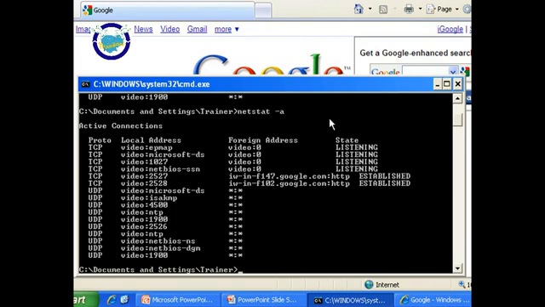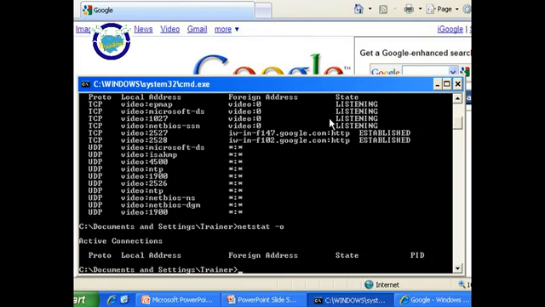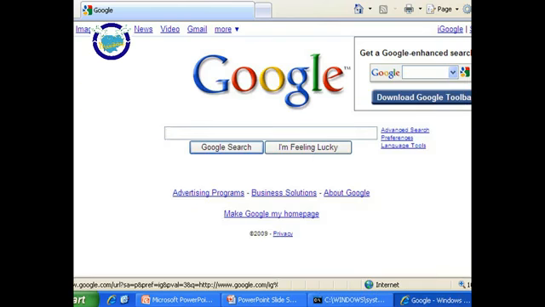Now another command that you could use as a for instance, or another switch, would be netstat -O, which just shows you the active connections. And you'll notice that there are no active connections. And that's only kind of semi-true, because you'll notice I still have Google up on the screen here, and it seems as though there should still be a connection there, but there's not, because you only keep the connection for a short amount of time. I mean, this text can stay up on the screen forever. I'm not still continually connected with Google's web server. Google's web server is going to go ahead and kick out the connection after a very short amount of time.